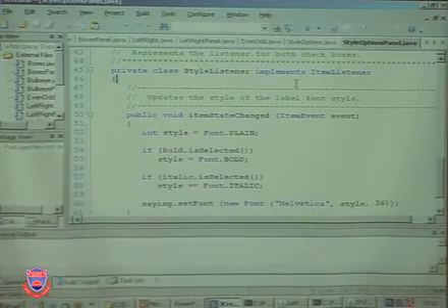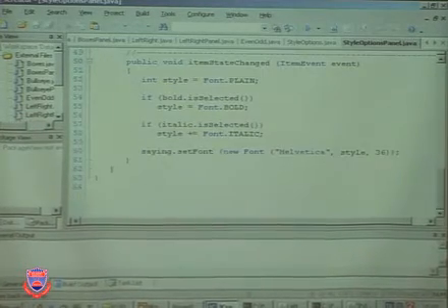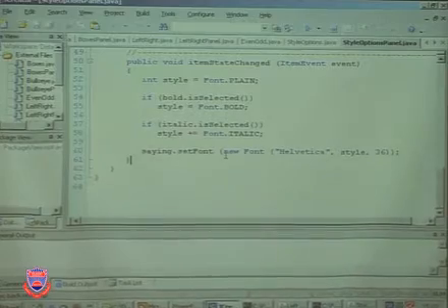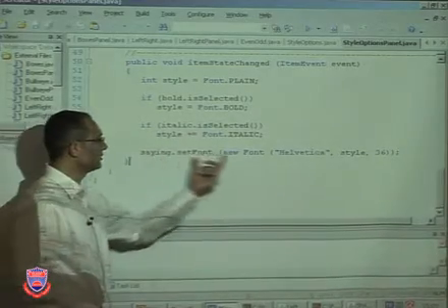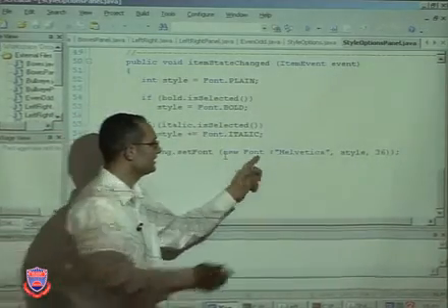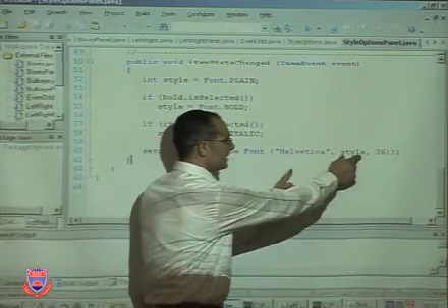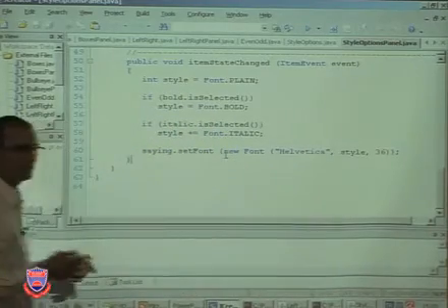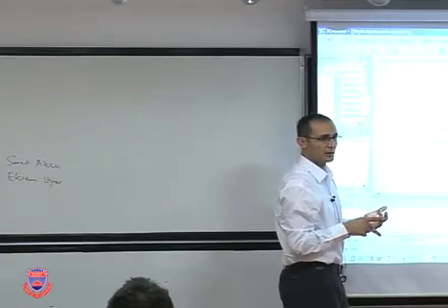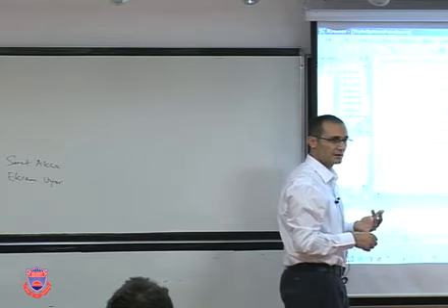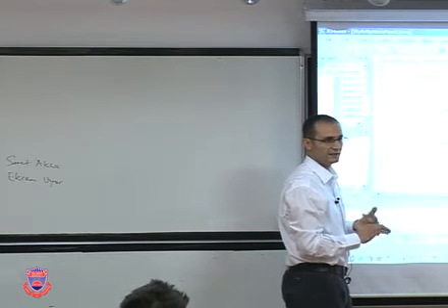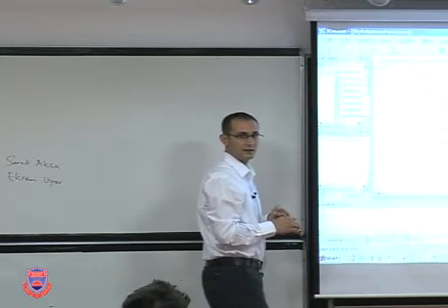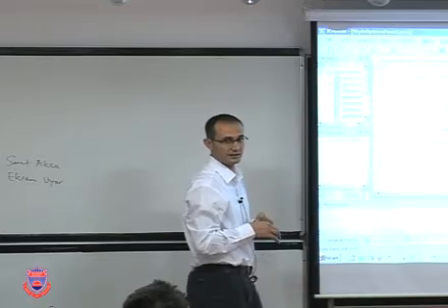Okay. And then when you look into the setFont, you set the font of this label to the new font which you just created with Helvetica, and then the style, which is an integer value indicating whether it is bold and italic, or it is plain and italic, or it's just plain.